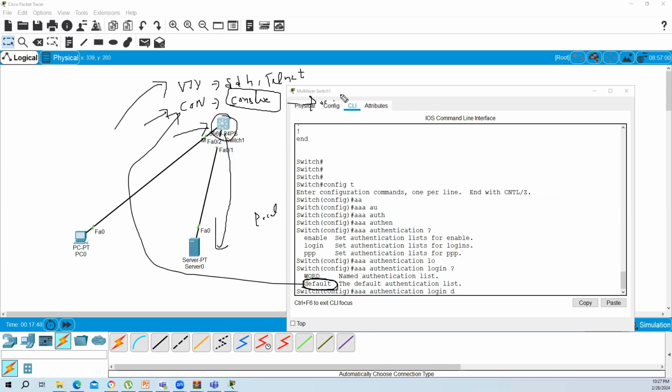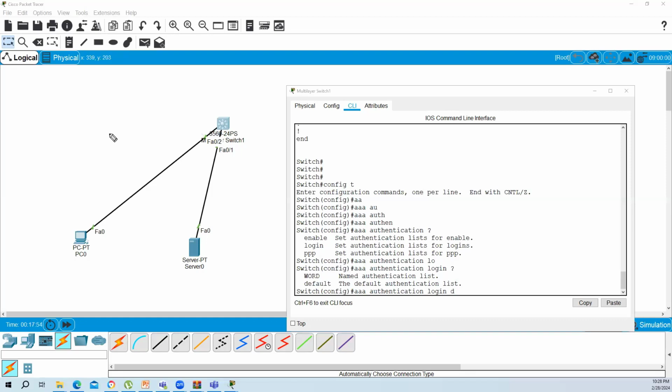Local authentication means the username and password which is configured on the switch. I have seen so many scenarios. Sometimes, if the switch has intermittent connectivity to your server and you try to log into the switch, your password is not accepted.